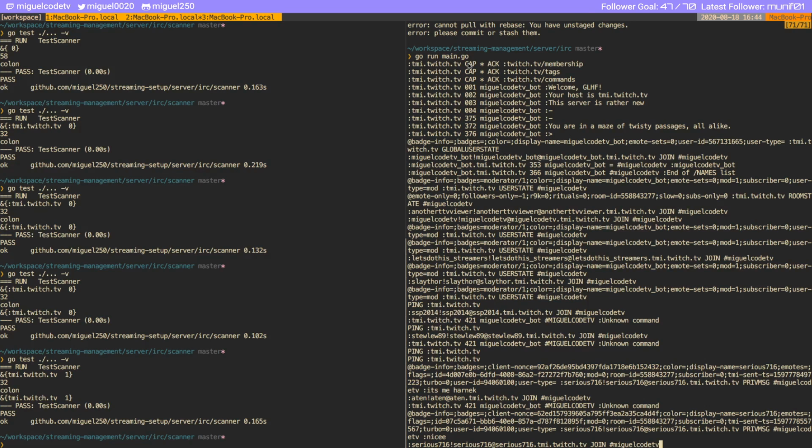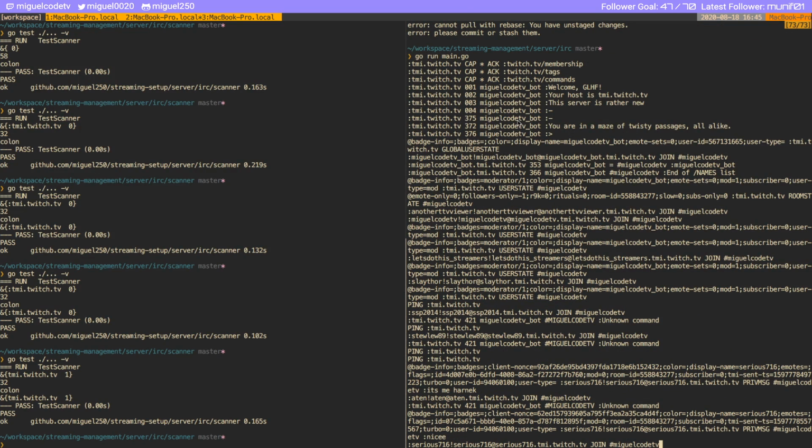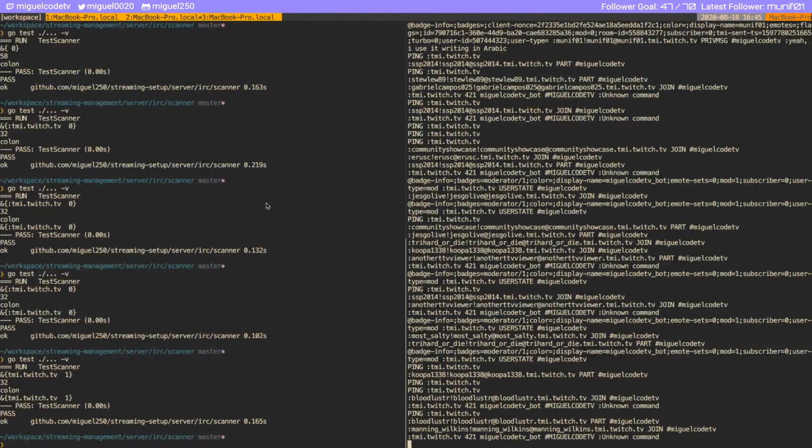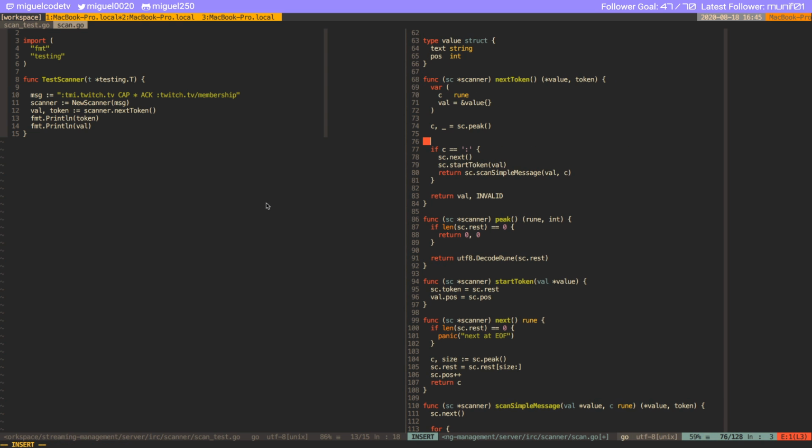But is there a usual space between it? We just want to learn how to parse this, so let's just worry about the first three commands. Now we know that we are getting a colon, and then the value next to the colon is that. We got a space, so that will be the command. I'm gonna treat it as a command. So let's treat it as a command. Here, we have space, so we're just gonna put this space.